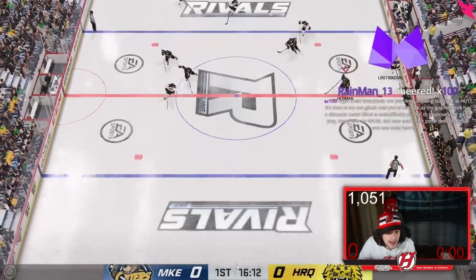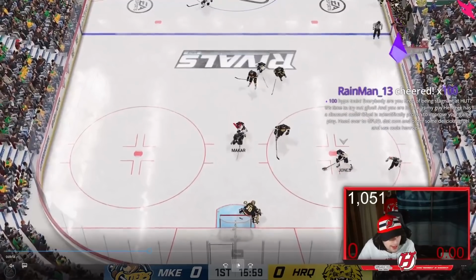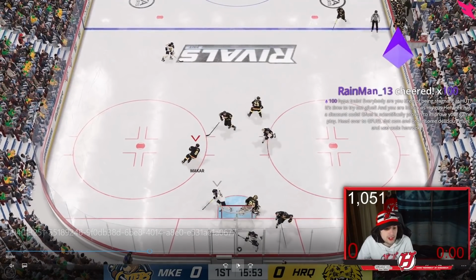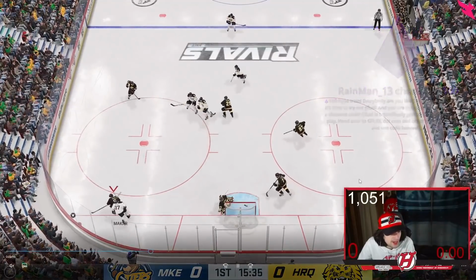So he gets it out, and up the gut, he's got it. So he's coming down the wing here, all right? I have Hedman, and I'm letting him just, that one, I was leaking back, so it was hard. But in that situation, you got to go for a poke, I'd say, all right? So now I'm having trouble with the puck a little bit here.